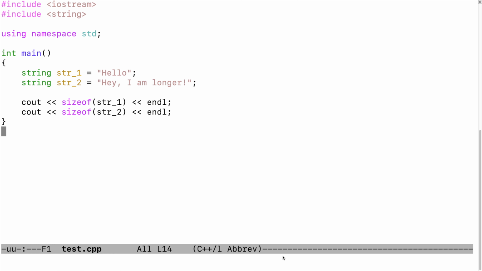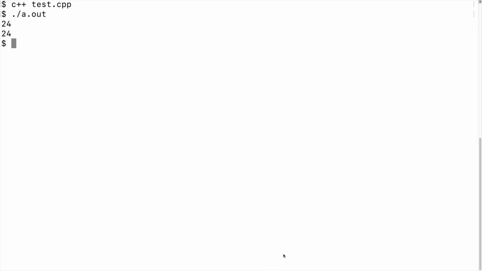Interestingly, the same happens with strings. The compiler really wants all string objects to have the same size, which seems counterintuitive, because for us, programmers, strings can be shorter or longer. We can actually ask the compiler what it thinks about two different string objects in a program. As you can see in my example, two string objects, they have the same size, as far as the compiler is concerned. How is this possible?